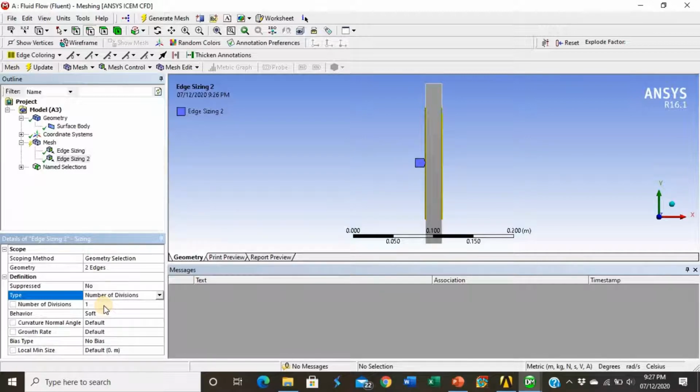But now we are defining the horizontal nodes, and it should be 10 times the number of nodes in the horizontal direction. So previously we entered 10, so 10 multiplied by 10 would be 100.